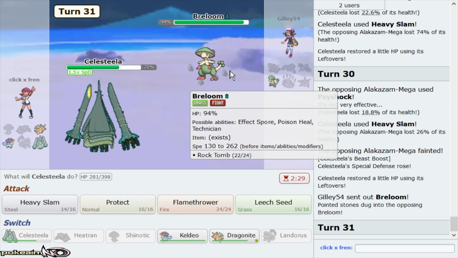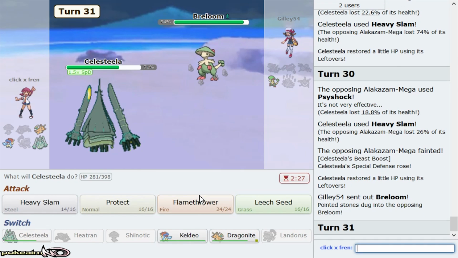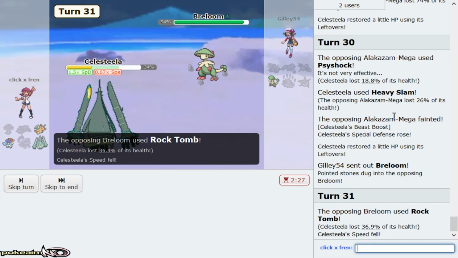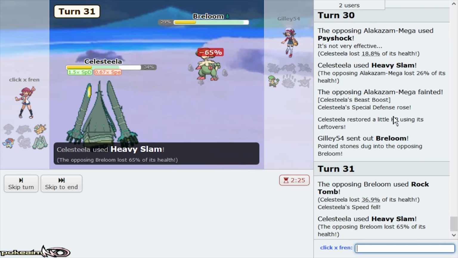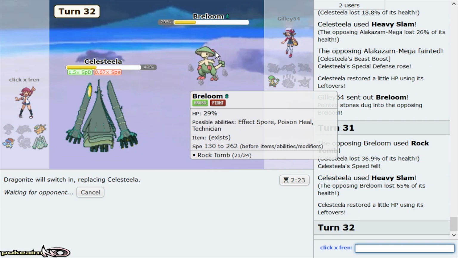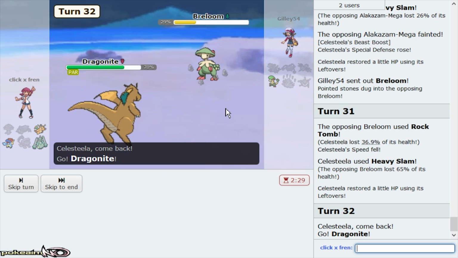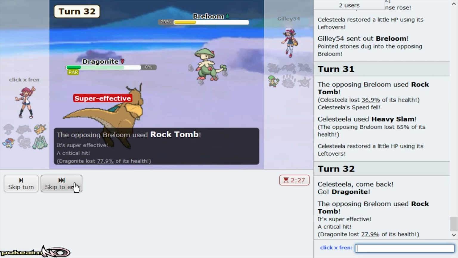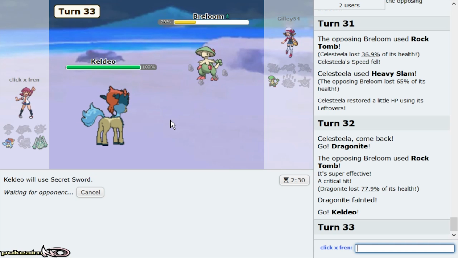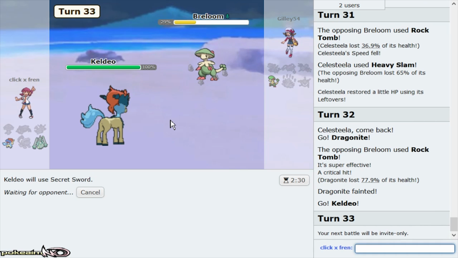I think it's Banded. It did so much damage. Yeah, it has to be. Okay, so it's in range of Secret Sword now. We're good. I'm gonna go Dragonite just in case he tries to Spore me and SD's up. Yeah, you could die. We won! We managed to win. Hey, Shiinotic sucked that shirt though, and did nothing else, but it's fine. That's all I needed.